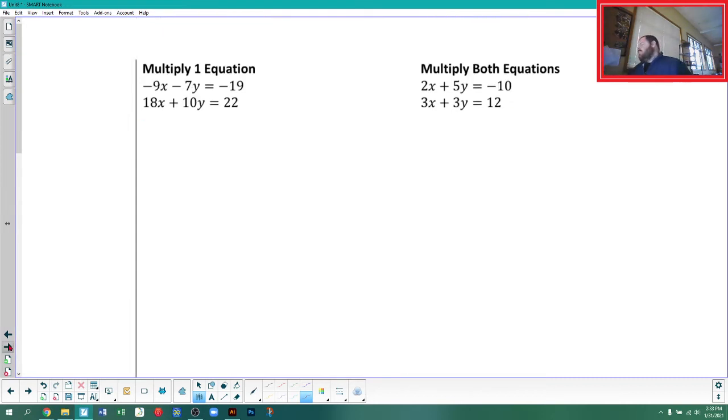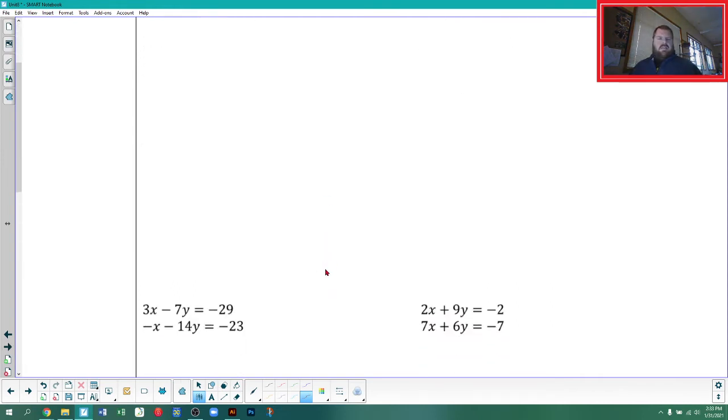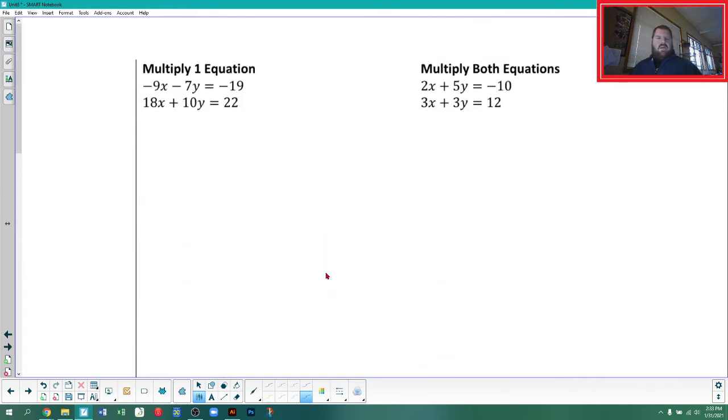So I do have some notes up here that kind of help us understand what we're going to have to do. And I believe I have 4 of these. I do. Okay. So for the 2 that we're going to try, the first thing that I want to do is figure out what can I cancel out. Everything's already stacked, so I don't have any of those things to show us.